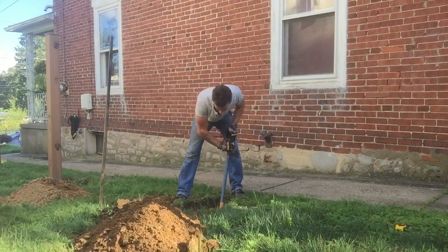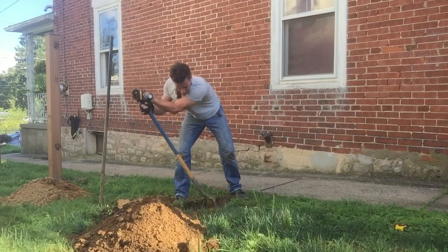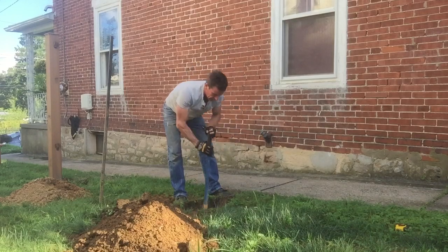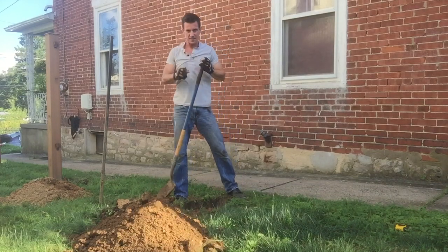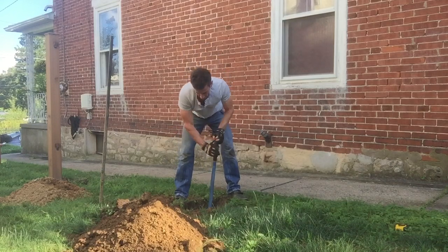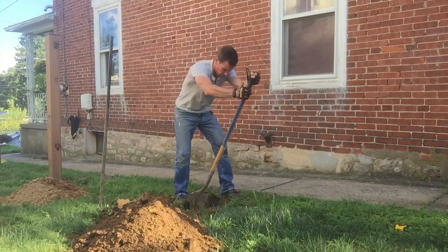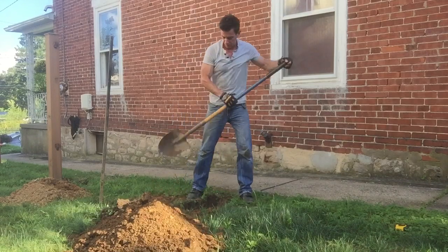You don't have to dig them all at once. One thing I like to do especially with a big excavation: this dirt right here, if it's going to stay for any period of time - more than a week for sure - I would try to put it on a tarp. It only takes very little rain and that stuff gets completely melded with the ground. A tarp will choke the grass off a little bit, but that's pretty much it. The scoops are getting smaller and I have to dig down with the bar a little more.